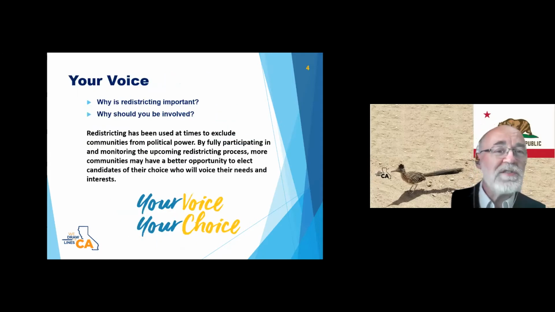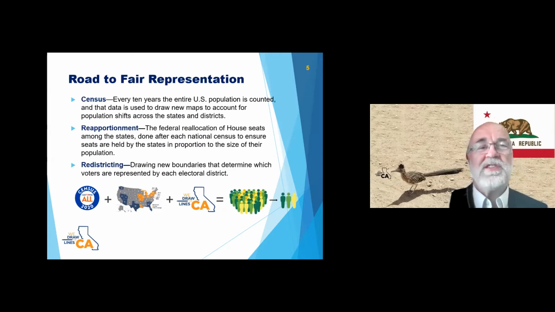Why is redistricting important? Why should you be involved? Well, very simply, one of the greatest powers that the people of California have is to elect their own representatives to conduct the business of their government. Redistricting, unfortunately, has been used at some point in some places to exclude community from political power. In fact, in most other states, it's the politicians redrawing the districts, and they often end up drawing safe districts to ensure that they stay in office no matter what the voters might want. Our hope is that by participating in the redistricting process, more communities in California will have the opportunity to elect candidates of their choice.